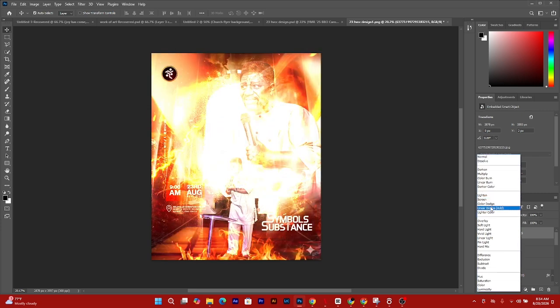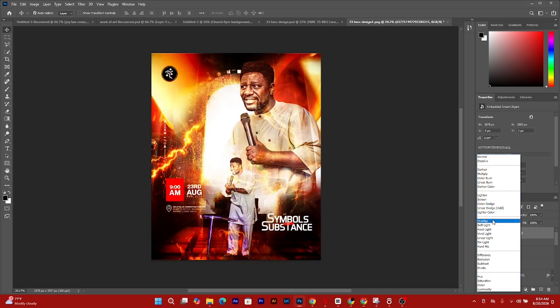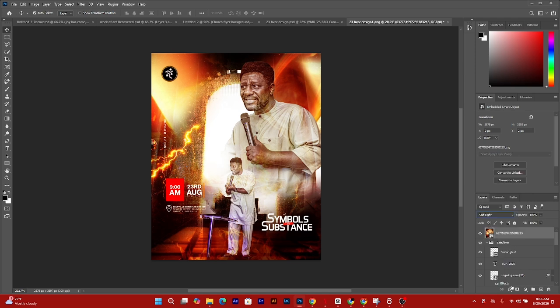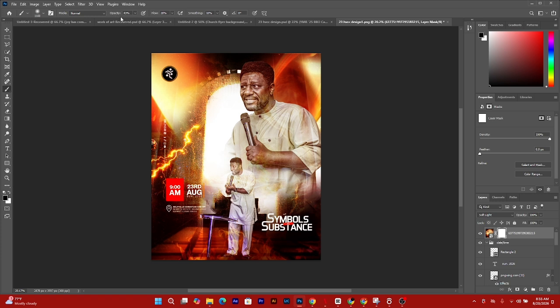You need to make sure you know the one that suits your design at all time. So for this soft light suits the design. So what I'm going to do for this is I'm going to add a layer mask on it, my brush tool, increase the opacity to around 74. Same with my flow to around 71. Then I'm going to brush, take this part off. Don't forget, in as much as we are playing around our images, we still want the perfect look for our image. Are you seeing?